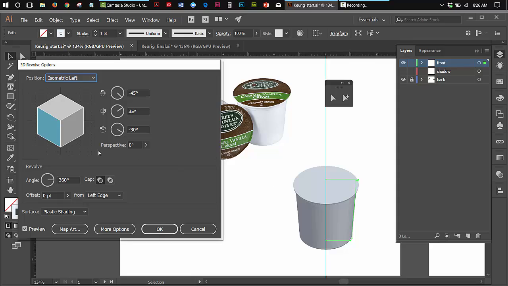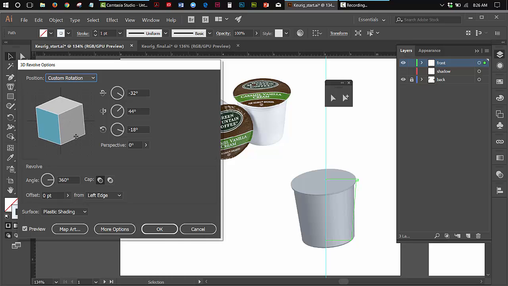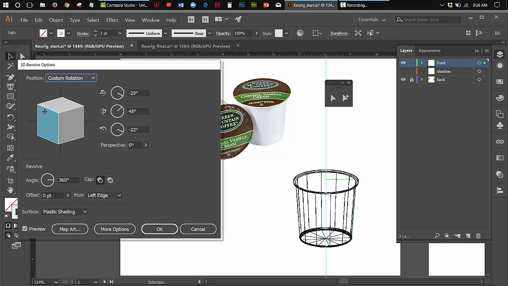Isometric left. See, there are all kinds of different ways you go. Actually, the isometric left I like pretty much, but I think what I want to do is I want to back it up a little bit, bring it up just a little tiny bit. And when I did that, of course, I threw it a little bit off kilter. So I got to try to see if I can rotate it back into the kind of rotation I want.